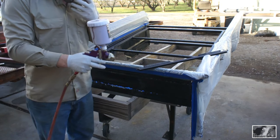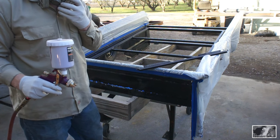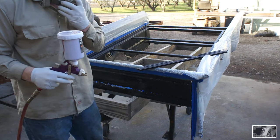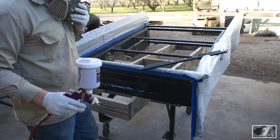Now, if you watch any of the spray videos that I've put out, you know that the mix I like to use is a 4-3-1 with Japan dryer, and that's exactly what this is. Four parts paint, three parts reducer, one part catalyst, two capfuls of Japan dryer. We've got a beautiful day today, and we're going to spray this down with a coat of red oxide primer.